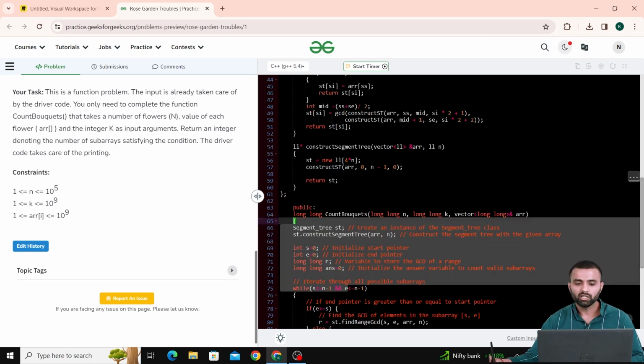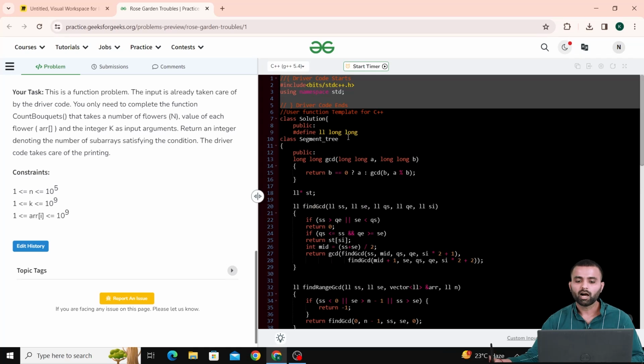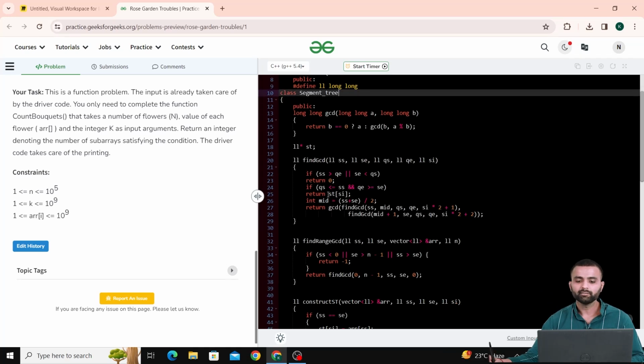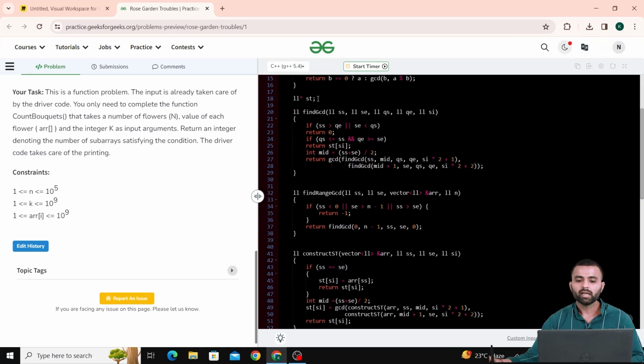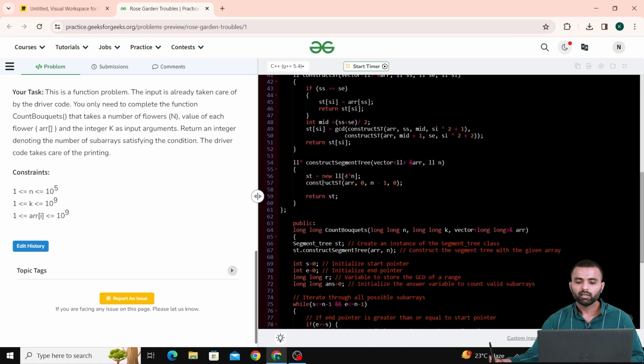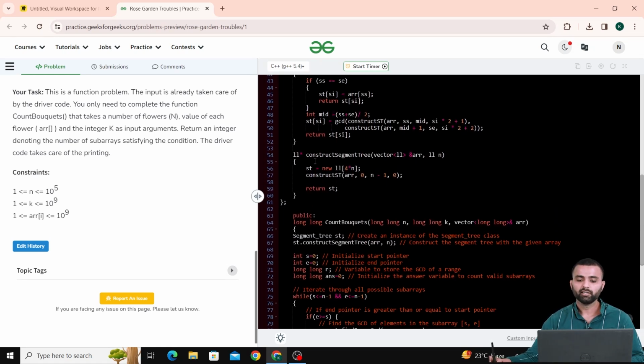So this is my class segment tree. Inside this, I make a pointer st. The function is construct segment tree, which takes two arguments: first is the array, second is n, which is its size. With the help of this function, I am constructing my segment tree of those n elements.